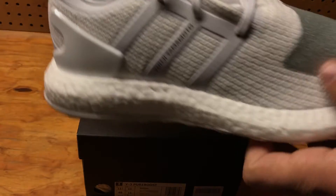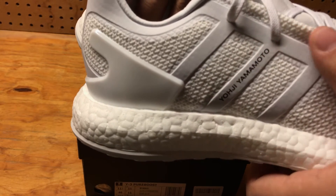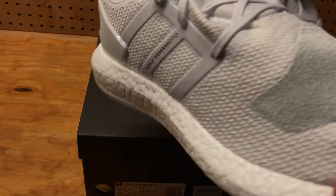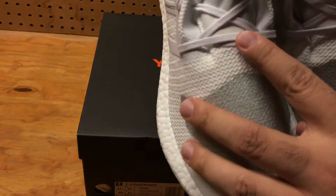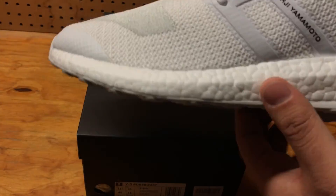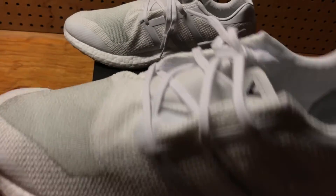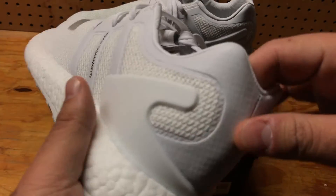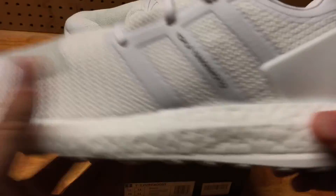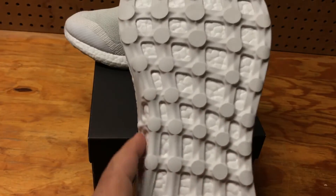You have your mesh up top, very flexible, with your three stripes. I don't know how to pronounce that name, so I'm not going to even try. These are classic style laces — I don't think they're wax. Then you have your boost technology in the midsole. In my opinion, I think this boost is definitely softer than the boost on the Ultra Boost, but maybe I'm just thinking that because the shoe costs more, so it should be softer.